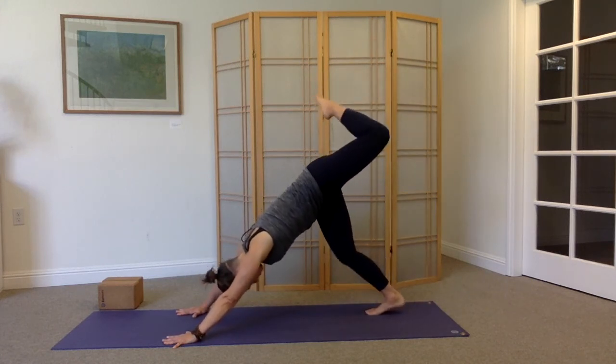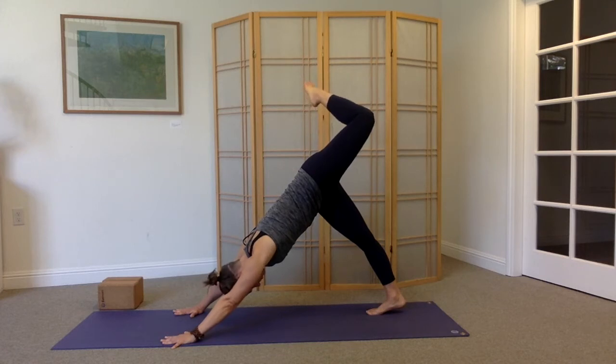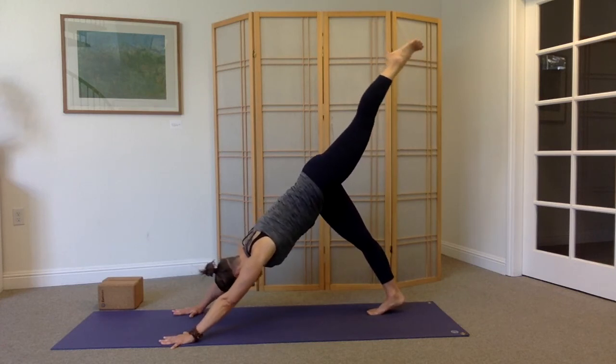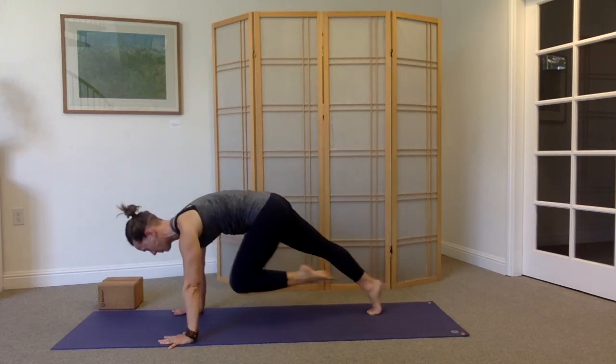Bend that knee and open your hip. A couple breaths. We'll re-extend the left leg. Square the hips back to the earth so the toes are facing towards the earth. Inhale. And exhale, draw the knee and the thigh to the chest.